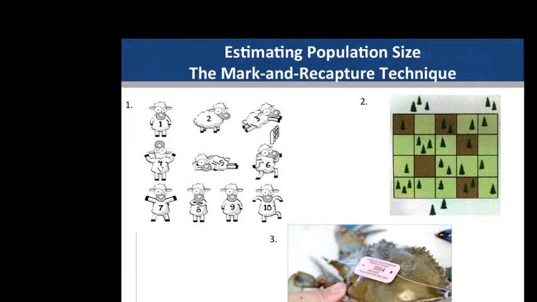And where this comes into play, and I'm going to go over the calculation part in just a second, is if you live in states where they allow hunting, where they issue fishing licenses, how they figure out how they're going to keep the population from overreaching carrying capacity is they do a population sampling to determine the number of organisms that they want to eradicate or get rid of.